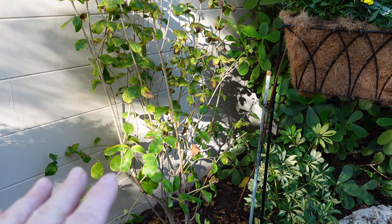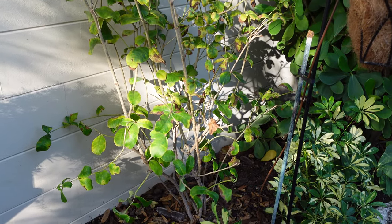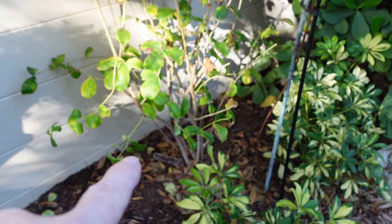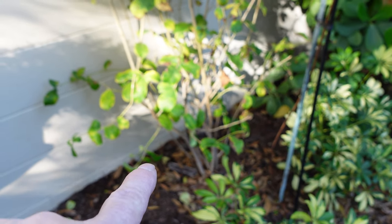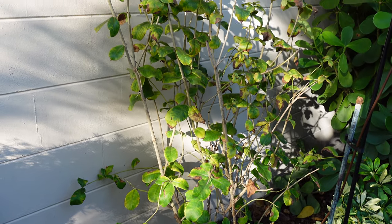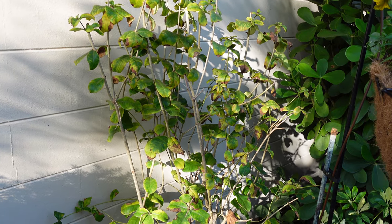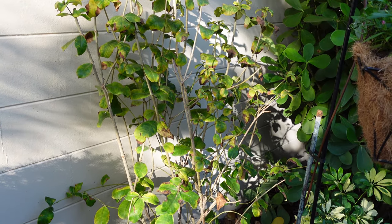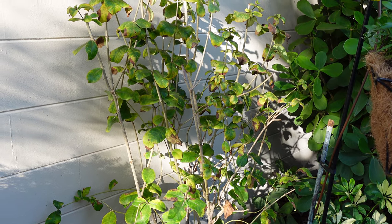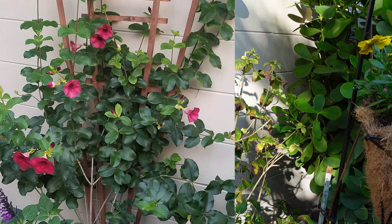I need to take this guy out of here, and he's right up against the house, and originally I had him on a trellis. Then we had to take the trellis out because it got too heavy for the trellis, but I'm hoping my camera can focus in a little bit here. But anyway, that was on a trellis and it did so beautifully. The color, the blooms on it were just absolutely spectacular. I'm going to see if I can find maybe a picture to pop up on the screen so you guys can see just how pretty this actually was.